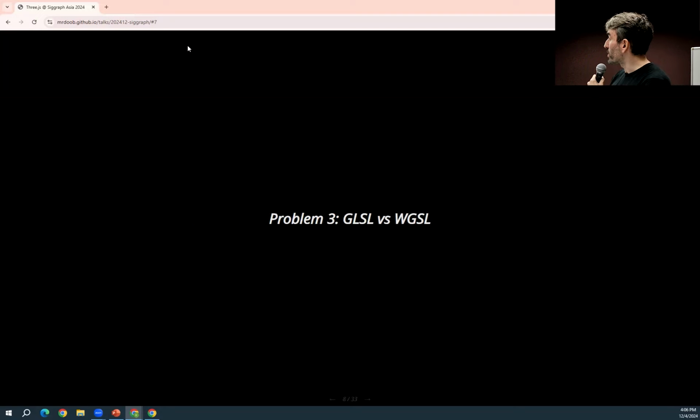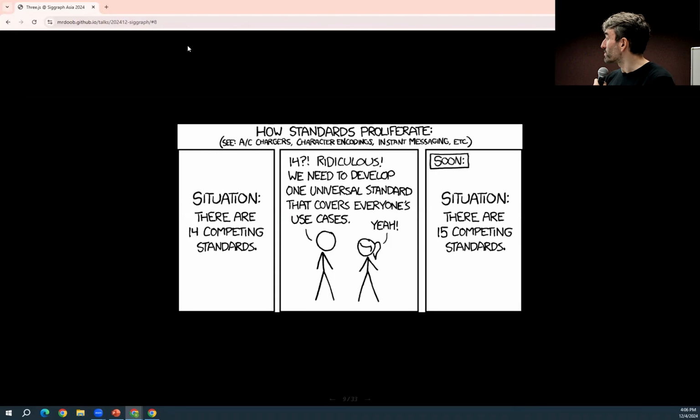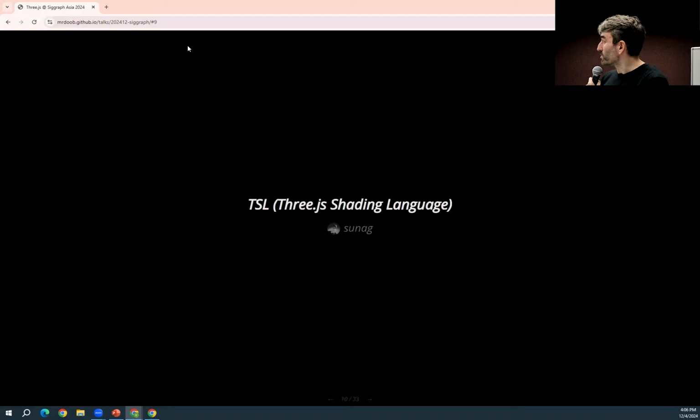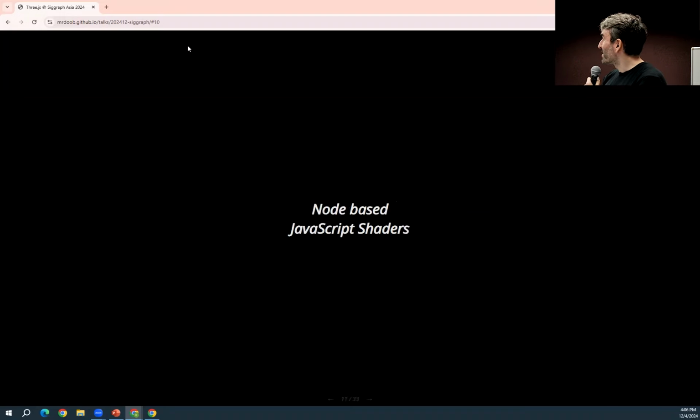And there's a third problem: in this case we have GLSL and also WGSL. If you're doing a material or some custom shader and you have two backends, how do you end up supporting both of them? I'm sure everyone has seen this before. So we ended up doing our own language. It's not something that I wanted to do, but I think it started to make a lot of sense.